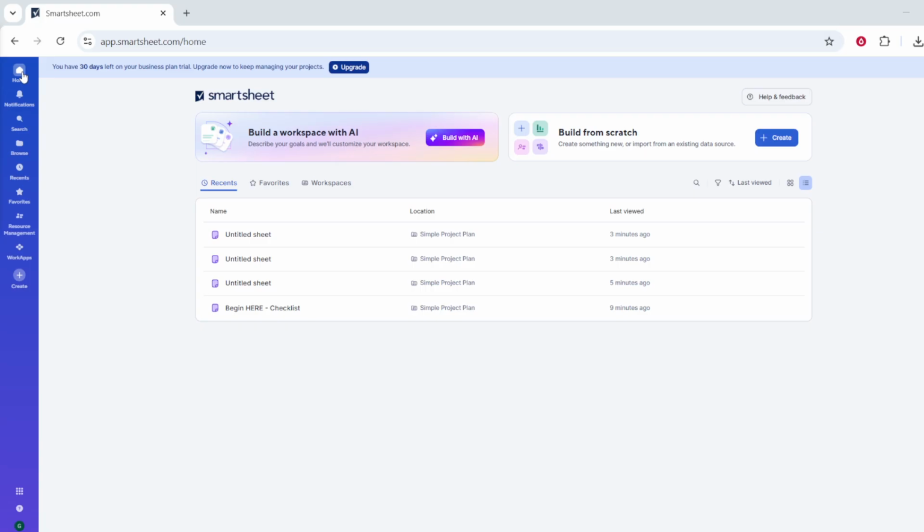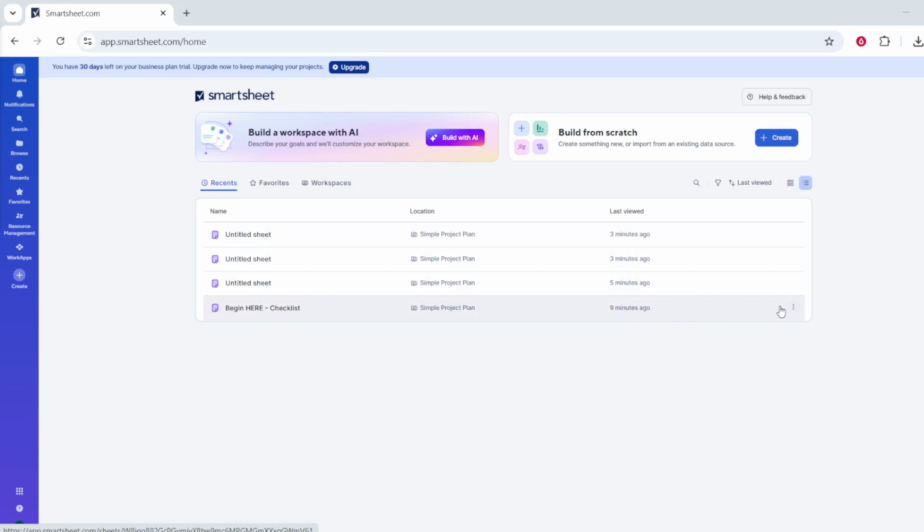First, log into Smartsheet and open the sheet you want to export. Take a moment to confirm you are in the correct workspace and that the right Smartsheet is open. This matters because exporting will send the contents of the currently selected sheet into a CSV file. When you open the sheet, you should see the grid layout and all the columns and rows that you plan to export. Make sure everything looks as expected before you continue.